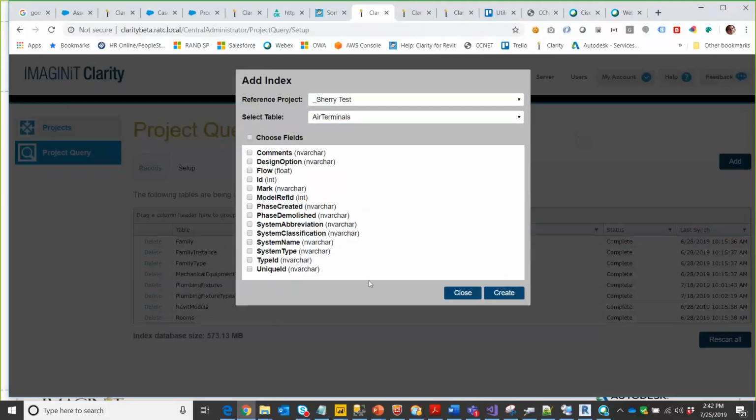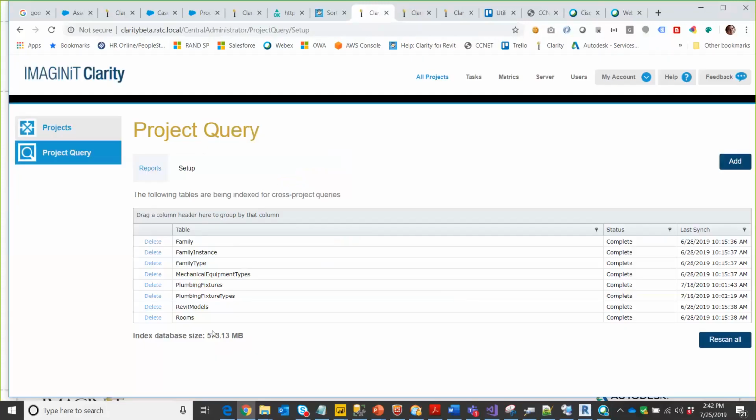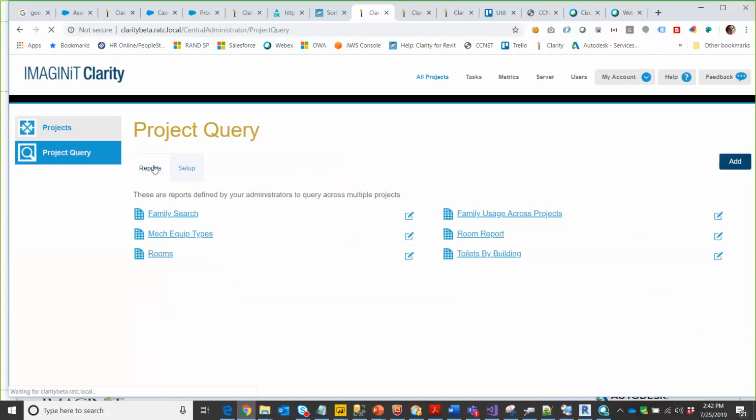So that's why you go in and check the boxes for which of those fields you care about, and then we will start building up an index that goes across every project. I think once a day at least, it'll check to see has this project been exported recently, and if so, refresh the data into the index, or you can do it on demand. And then once you've done that, you've got a great data source.